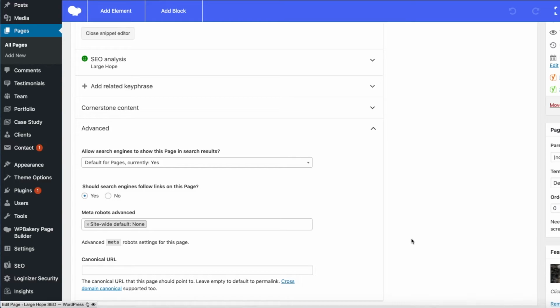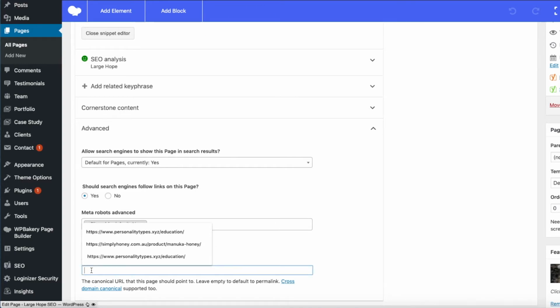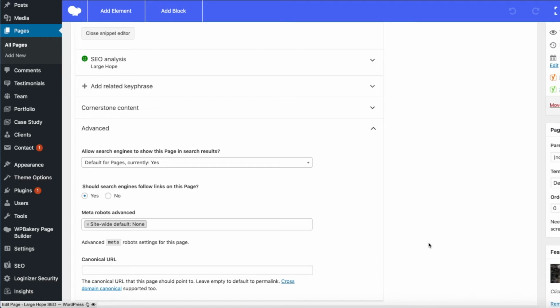Another instance might be if you have two websites, one a commercial website and one a residential website, but you have a page on both of those websites that's the same. Again, what you're going to do is decide which site is the most important. You might have one of those commercial pages on the residential website, which would make sense because you might as well cross promote your businesses. But Google doesn't like it if the content is exactly the same. So if this was the residential website, you're going to put the link in there for the actual commercial website.